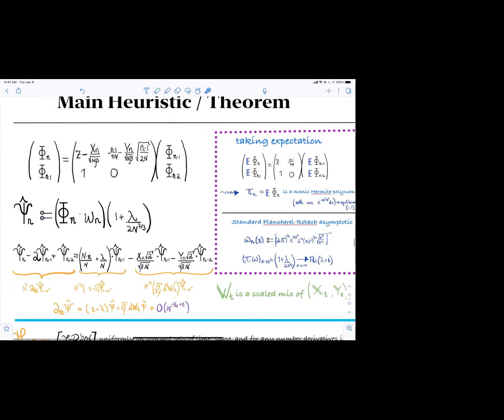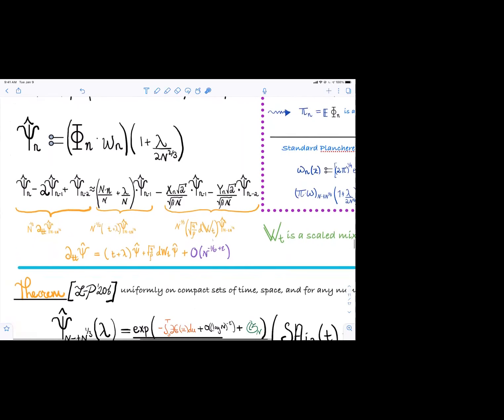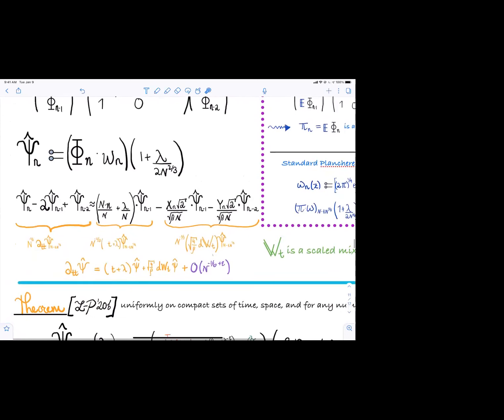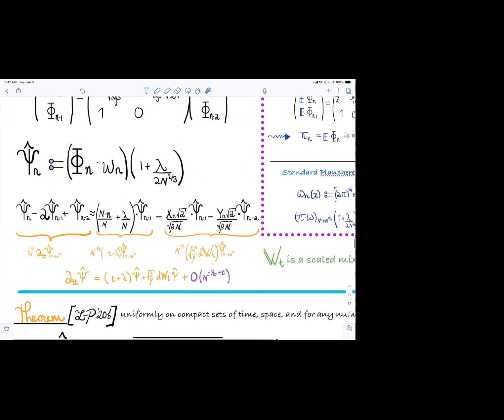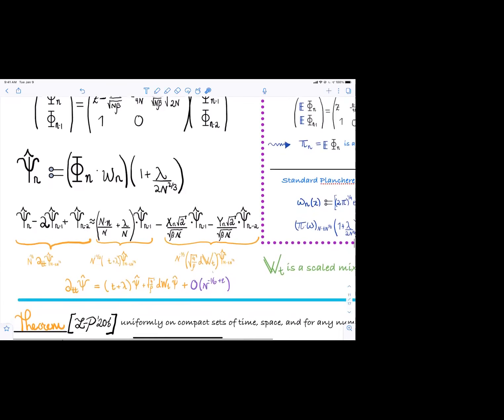So we do that, and we define psi n hat to be phi n times this wn, whatever it is, and we scale space appropriately. And then what has been observed before, and which was the basis for the starting of the Airy point process, is that this 3-term recurrence starts to look like the Airy equation. So if you just rewrite it, you'll have to trust me that you see a discrete Laplacian term appearing here. And discrete Laplacian, so this is in time.